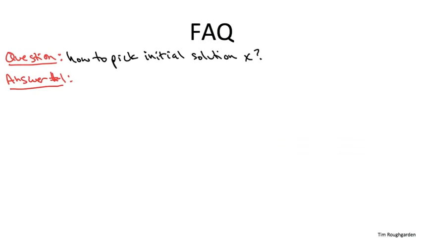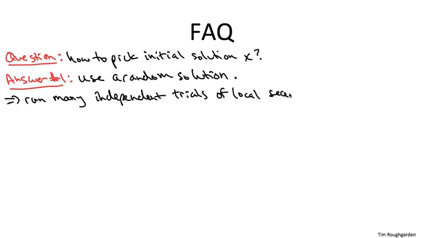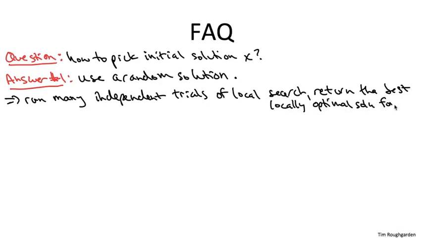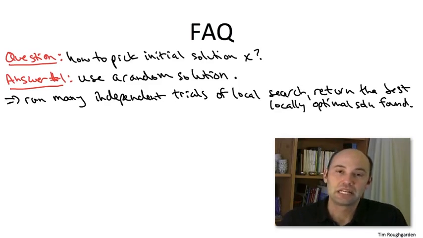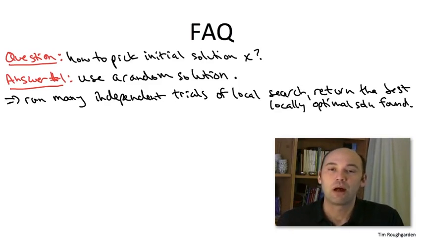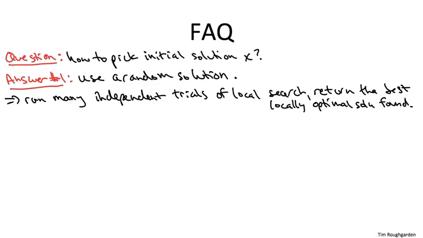So for example, in the maximum cut problem, you'd want to start with a random cut with each vertex equally likely to be in A or B. With the traveling salesman problem, you might want to start from a random tour, that is a random permutation of the n vertices. In a constraint satisfaction problem, you could begin by giving each variable independently a random value. If this seems kind of like throwing darts at a dartboard, that's what it is. Turns out there's a lot of stubbornly difficult problems out there for which the state of the art is really not substantially better than running independent trials of local search with different random initial positions and returning the best of the local optima that you find.